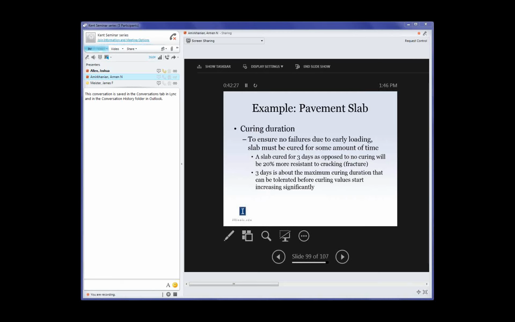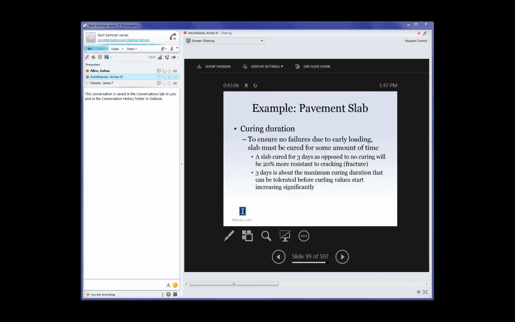And then the curing duration. This gets a little more tricky because industrial floor slab, we weren't really going to load it to like 28 days. So just naturally, even with no curing, the concrete would have a fair amount of strength just from 28 days of sitting there. But here, if we want to be able to open this pavement up rapidly, we'd want to cure it to some degree so it has enough strength. And based on the fracture testing we did at the same time, if we cure it for 3 days as opposed to no curing, we actually get about 20% more fracture resistance in the concrete material.